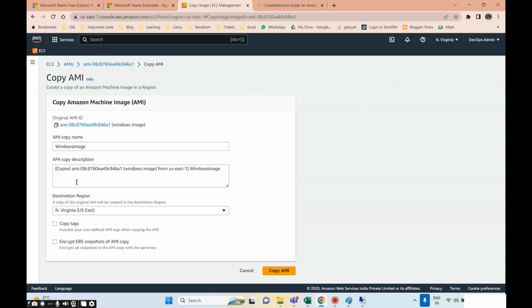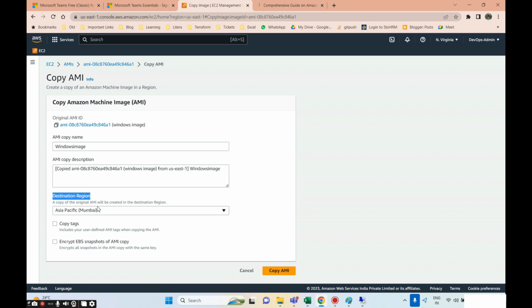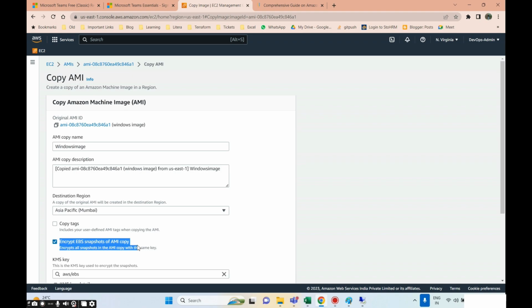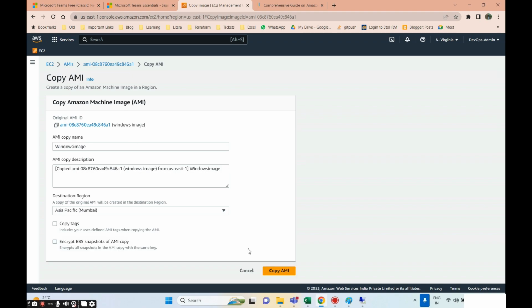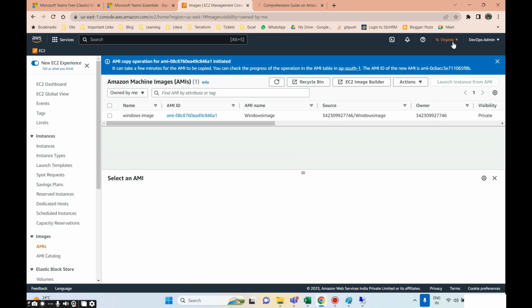Now I want to copy that AMI into a different region, so everything is the same. The destination region: I want to copy to the Mumbai region, so I will simply create a copy. While creating a copy, I can encrypt also if I want, but right now I'm not doing anything. I'm just selecting and clicking copy AMI.